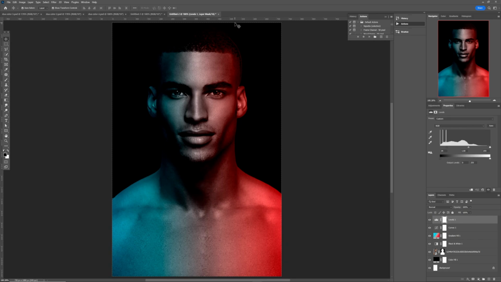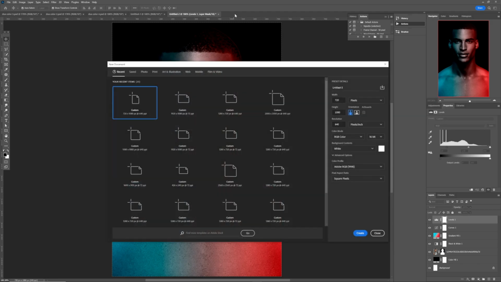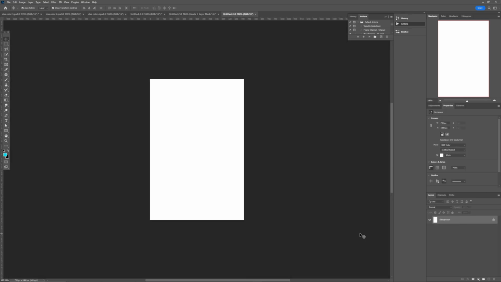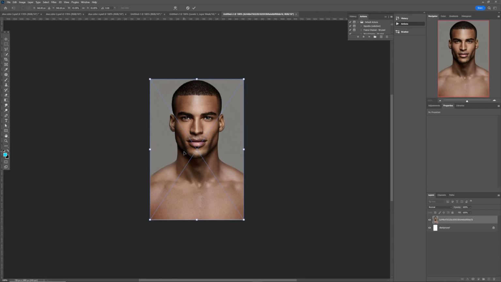Okay, and now we're going to go ahead to the third method that I promised at the beginning of this video. You still need to hit Ctrl+N from your keyboard. We're still going to select the same size of canvas and hit create. And once you hit create, I want to bring in the main model in question, just like we did before. Hit the good sign, come over to the quick selection tool and select the subject.